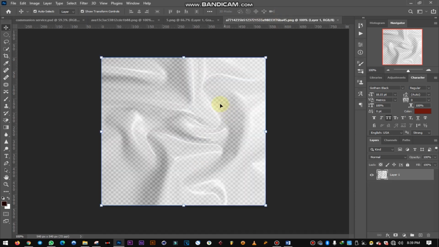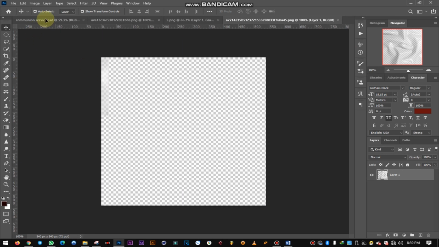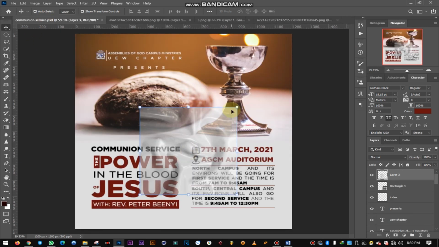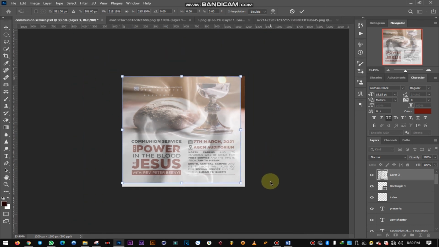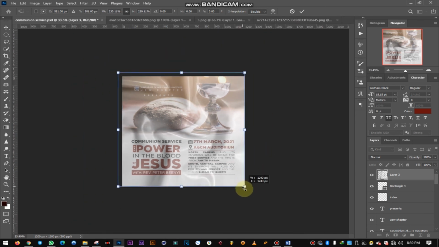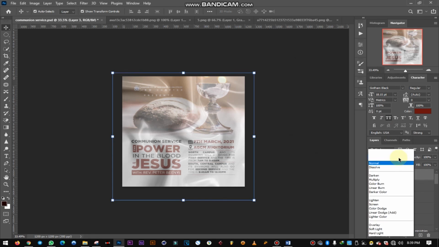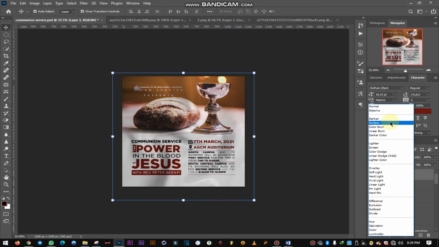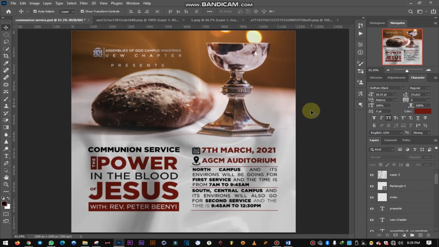So click on this. This is actually a cloth, folded cloth, transparent one. I'll leave all the resources in the description below. So I'll drag it to my workspace. Make sure it matches the background. Then I'll choose the blending mode that actually suits it. So I'll go for multiply, and that's how it looks.